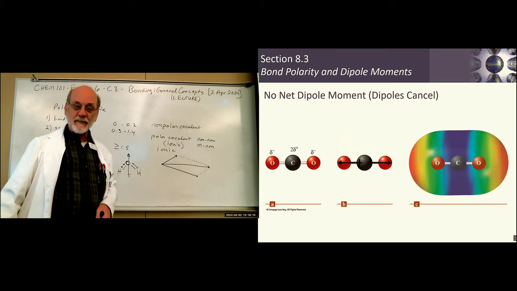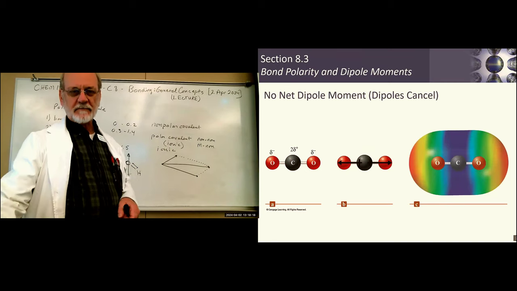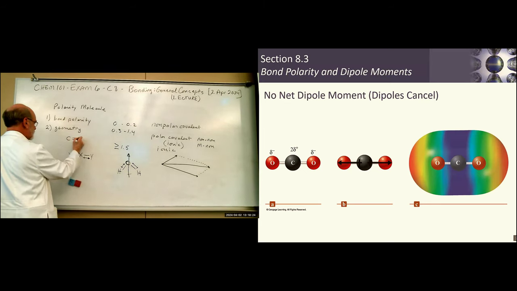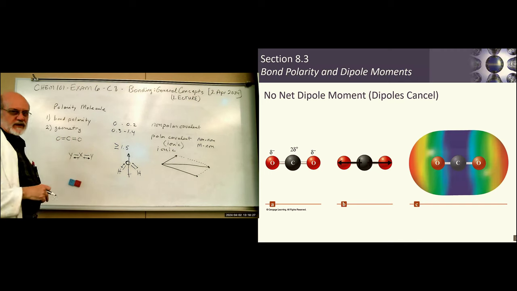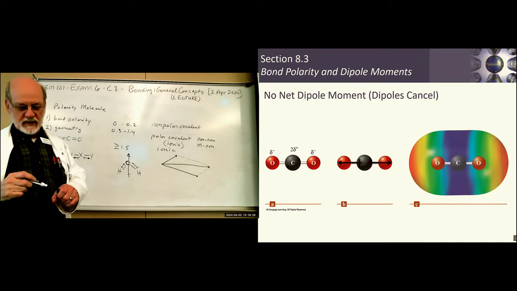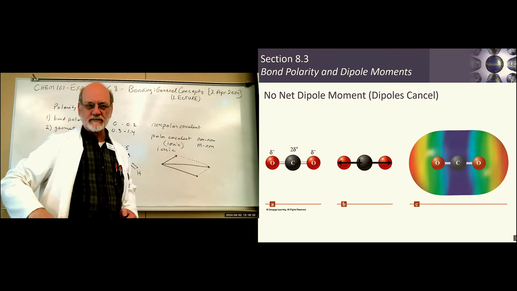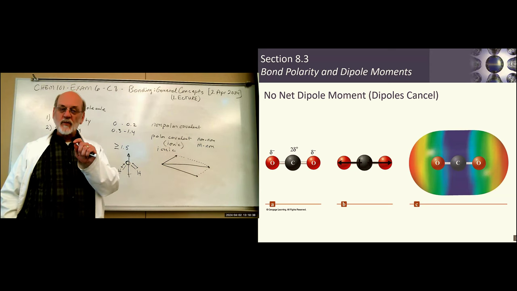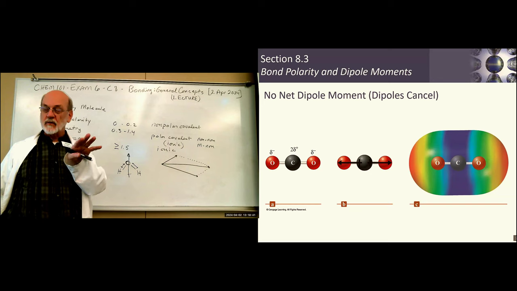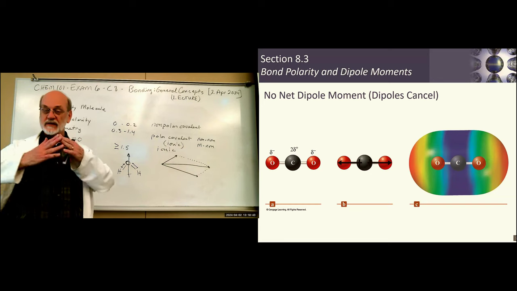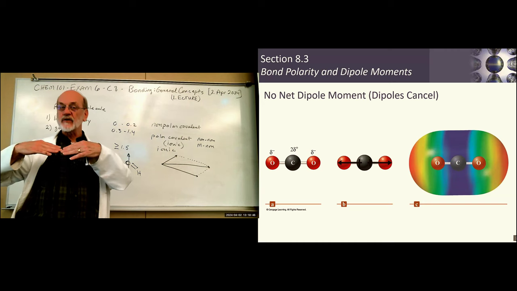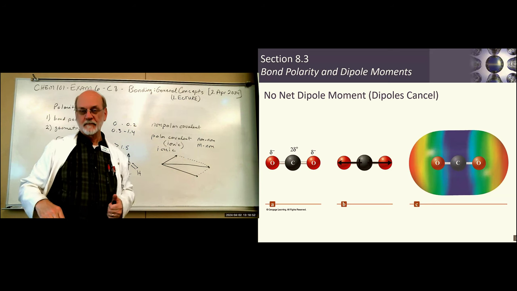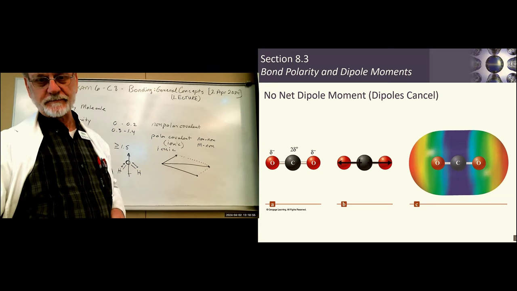Okay. And the other example, and this is drawn badly, but we know that carbon dioxide is that way with a double bond between the carbon and the oxygen. They're only showing a single bond, but I guess we can forgive them for now, because that's not the point. The point is that the dipole moment is equal from carbon to oxygen on both sides, but the molecule is linear. So they cancel one another out. The vector addition of these two pointing in opposite directions is zero. There's no dipole moment for this molecule.